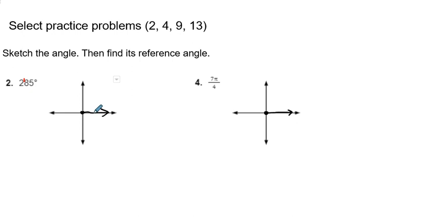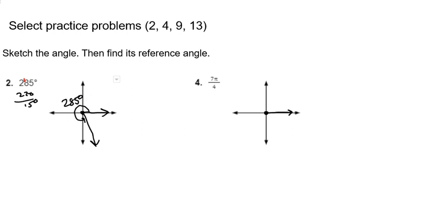And then we're going to figure out how many quadrants we are going to go through before we get to be more exact. Well, you're going to go 90 degrees here, another 90 gives you 180, another 90 gives you 270, and we want to go to 285, so we're going to go another additional 15 degrees past that y-axis. So we're going to go about right here. And then here is your main angle. So this is the 285.